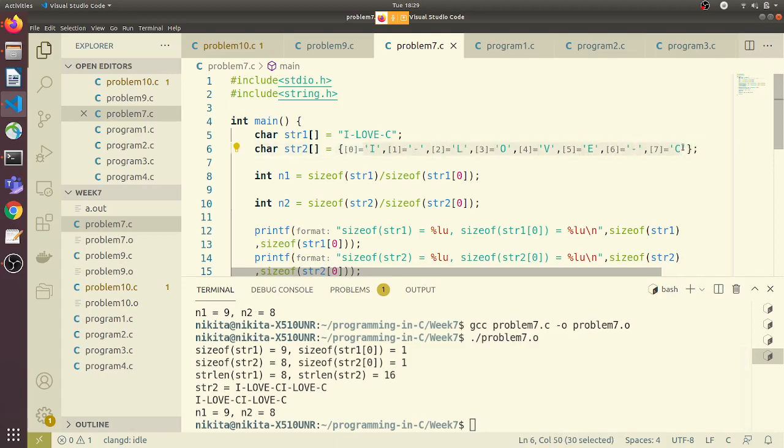Stored in memory. After that, we are stored in memory.